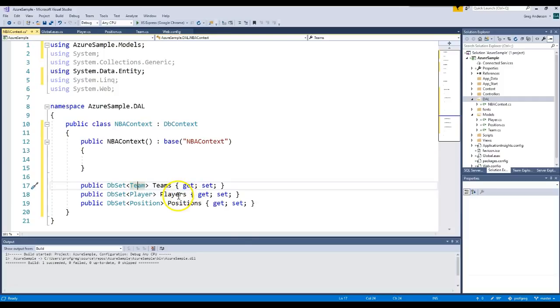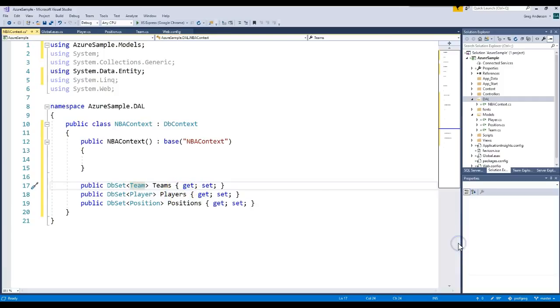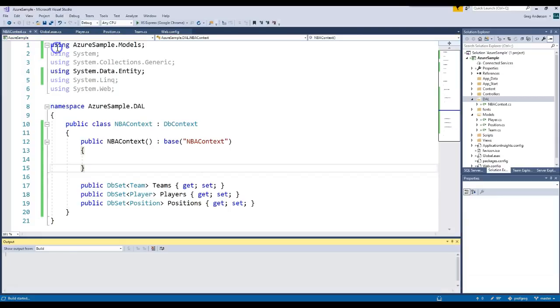Now what Visual Studio did here is something called pluralization. That's where it took the model name and pluralized it, put an S on it, to use that as the variable in our database context to access the list of records from the team table. So that's pluralization. Next thing we want to do, let's go ahead and save it, and let's build and see if we have any errors. And that should resolve those other errors that we already had before. And the build succeeded, so that's a good sign.